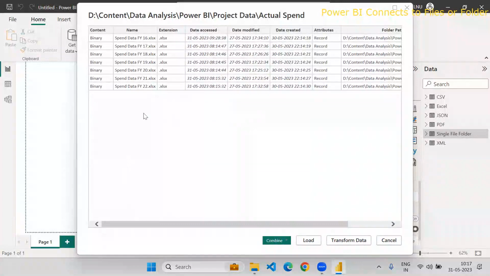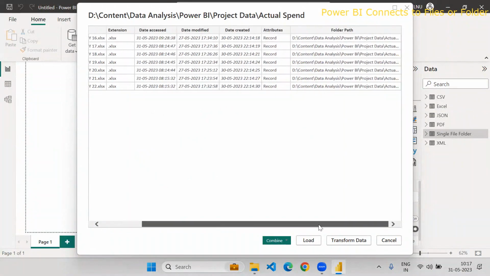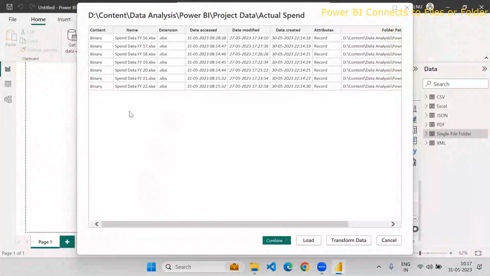And since I don't want to make any changes to this number of files selected, I can directly select combine. Okay, because I am sure all these files contain the same number of columns, same order of columns, same data type of each column. So there will not be any problem to combine these files. Okay.